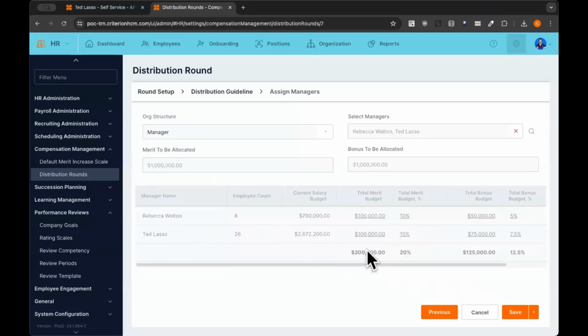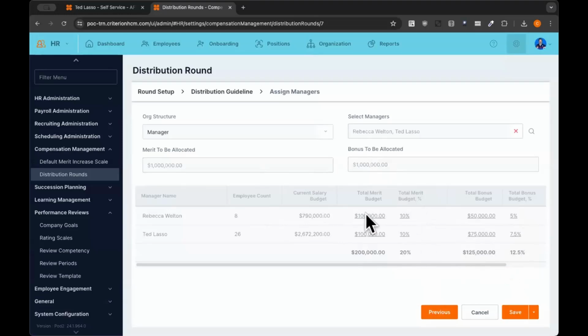So you'll see here's an example. I did 200,000 of the $1 million. So for whatever reason, maybe you look at all this stuff and it ends up being 985,000. It's not going to say you can't move forward because you haven't allocated the last 15,000. It'll allow you to do it just like I did here. Same thing with a bonus budget. You'll notice here, I've got $1 million, but I only allocated 125,000. You kind of see how that is showing there. And then because I typed in 50,000, that ends up being 5% of the total bonus budget. And then 75,000 is 7.5%.